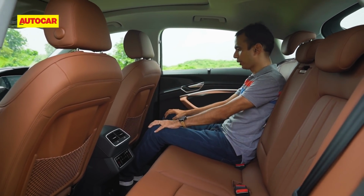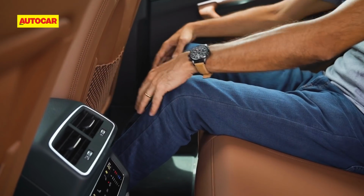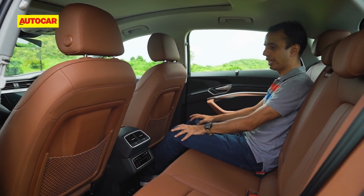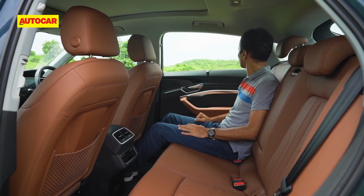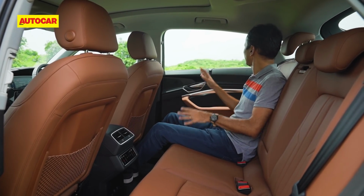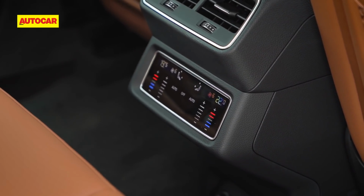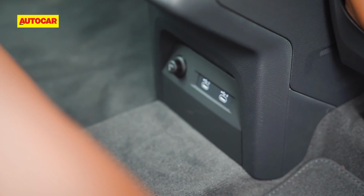Then of course, legroom is ample. The driving seat is adjusted to my position, and as you can see, there's ample amount of space here. I can tuck my legs in underneath there, and the rear seats, they're quite comfy too. The windows outside, yeah, they are a bit smaller, but they don't really leave you feeling hemmed in. They do offer you a fairly nice, expansive view outside. You also get 4-zone climate control with a touch panel at the rear and Type-C USB charging ports.